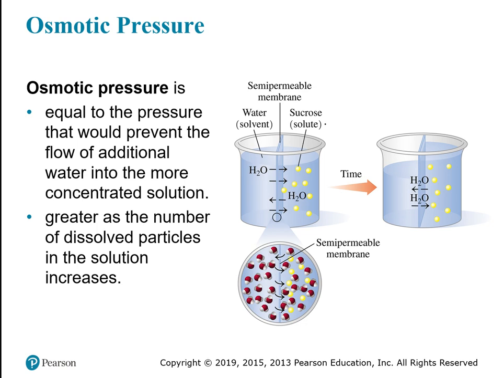The more solute you have on this side, so say you were to add a bunch more sugar, then that means that you're going to need higher osmotic pressure. So you're going to need more water, and you're going to have a higher osmotic pressure as you increase the amount of solute on your solute side of your semi-permeable membrane. So over time, you'll see the water level has decreased on the solvent side where it's just water, and the level has increased on the side that has sugar added.